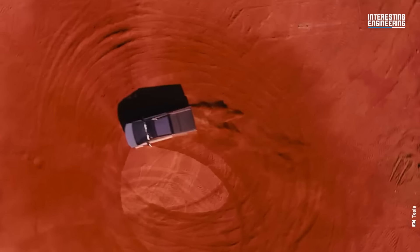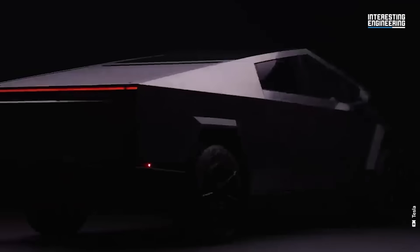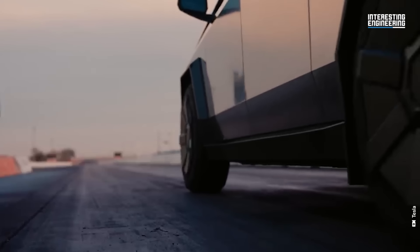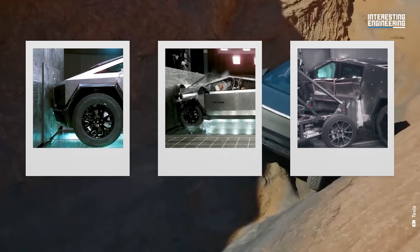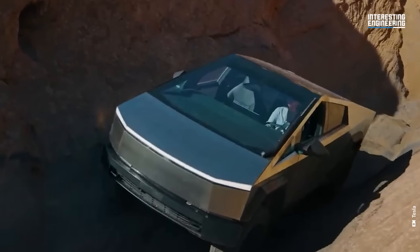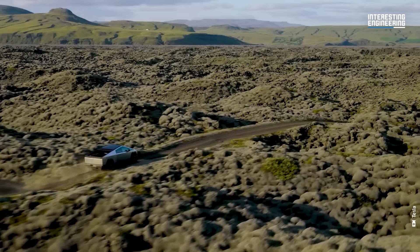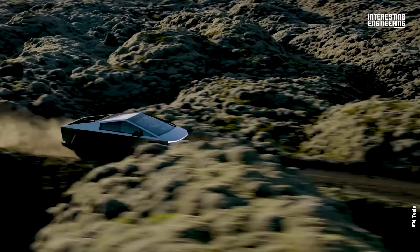Probably the most anticipated vehicle of recent years has been the Tesla Cybertruck. Almost a year after it went on sale, it still hasn't had an official safety rating from either the US Government's National Highway Transportation Safety Agency or the IIHS. These pictures are from Tesla's own crash tests, which some say show it to have safety flaws. However, its low center of gravity appears to make it highly sturdy against a side impact. Other safety agencies will perform the necessary tests only once it goes on sale worldwide.